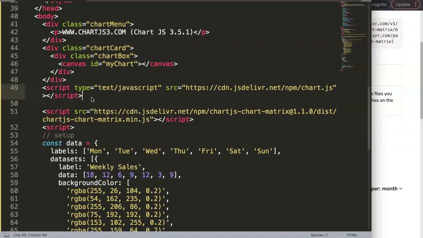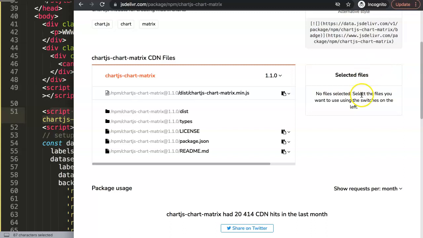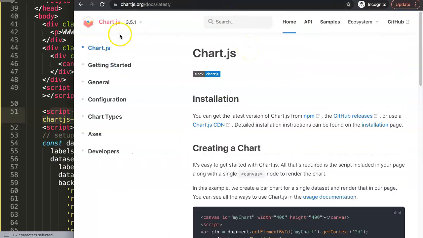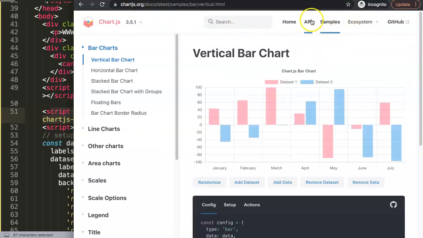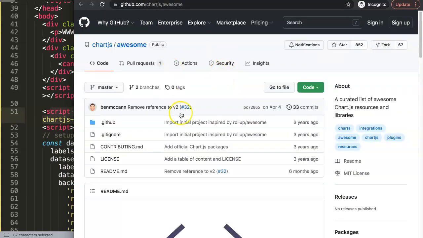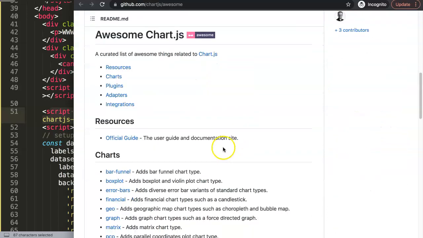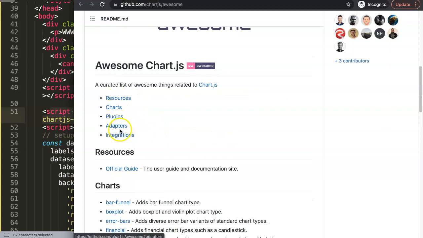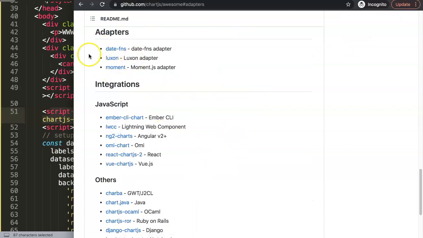Alright, once we did this, we need to do something else because we're going to work with dates. So we need to have the date adapter plugin in our JavaScript here as well. How can you find this one? Well, if you go here to chartjs.org, and then you can go to samples. Oh, sorry, not in samples. We have to go to the ecosystem, awesome. And once you do this, you see here, we get this. You will see the sunglasses here related to the charts. And then we're looking for a specific one. We need to look at the adapters. Select on this. You can see here the options.